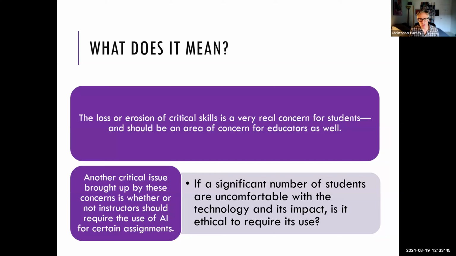And I think the loss or erosion of critical skills is, of course, a very real concern for students and should be an area of concern for educators. But I think another critical issue brought up by these concerns is whether or not instructors should require the use of AI for certain assignments. Now, certainly where it is apropos to that particular course, when it makes sense, there wouldn't be this. But if a significant number of students are uncomfortable with the technology and its impact, is it ethical to require its use when it's not a necessary part of the class?